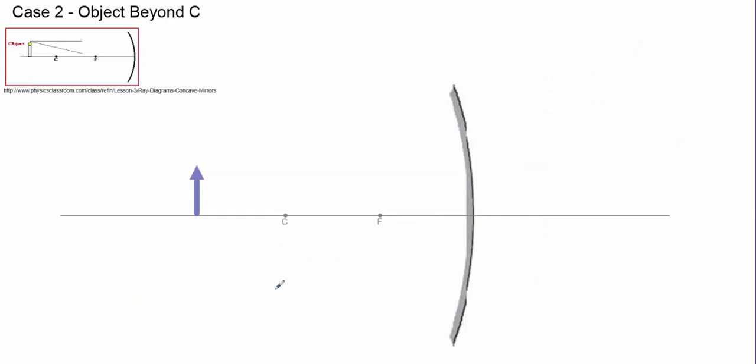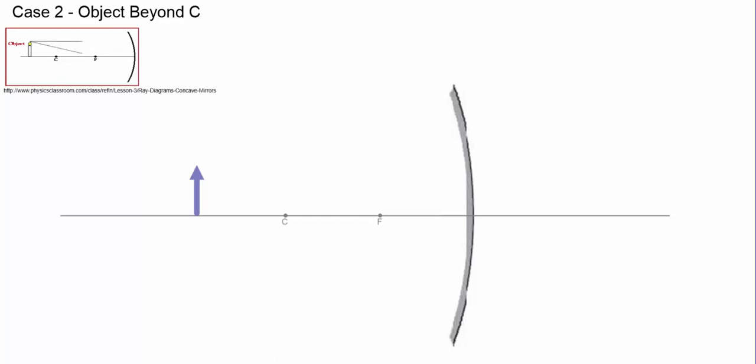Okay, the next we want to look at is case 2. And this is significantly more common, and it's going to be a little bit more difficult to draw because we have rays that are not only parallel but are going in all sorts of different angles. You can see what it will turn out to be by looking up here. I've got a graphic here that I got from the Physics Classroom's website that helps foreshadow where our image will be, but I want you to draw it yourself. And so go ahead and try to draw this scenario and follow along with me here.